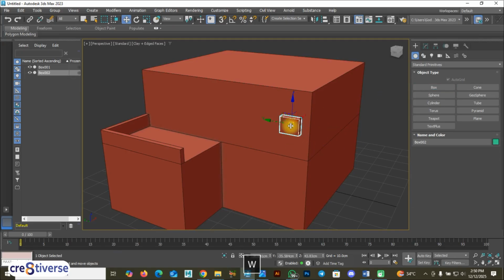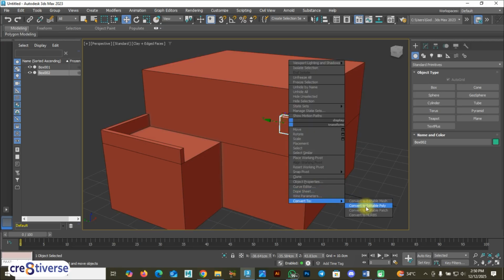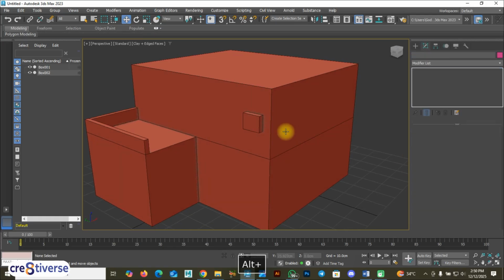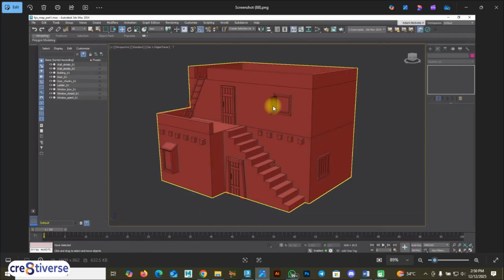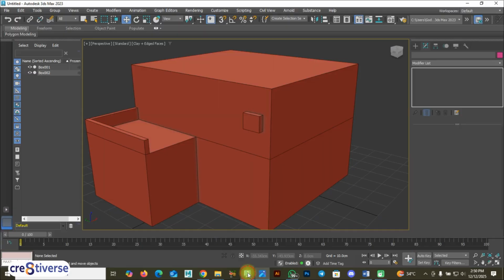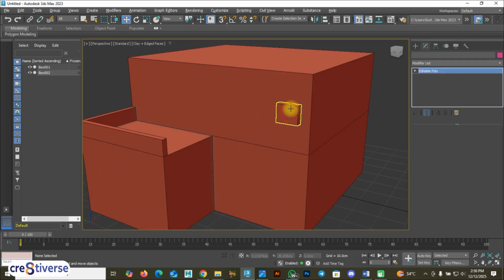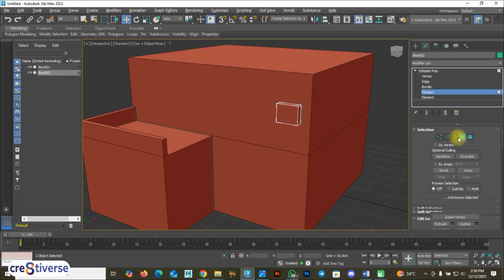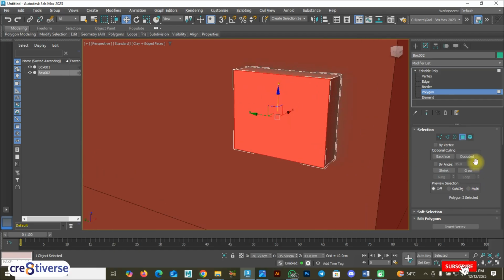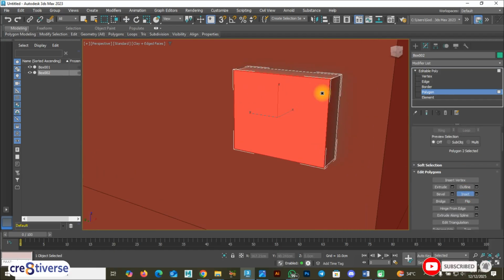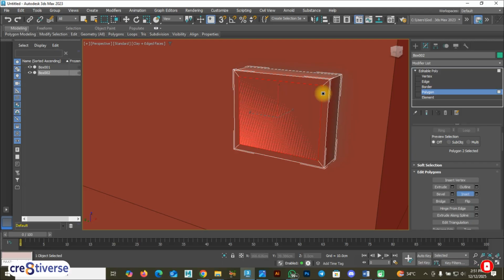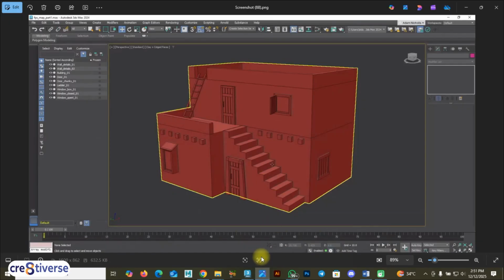All right, W. So we're going to convert this to editable poly. Right click, come down to convert to editable poly, and then let's see what's going on here. This is going on here. Okay, so when I come to the surface, you can choose all of this from here. Okay, this is your polygon. Click. Let's zoom in. We'll need to insert. Let's insert this like so a bit. Let's insert. I think this is okay. Now we'll extrude in. Let's extrude in like so. So we're beginning to get those detailings there.